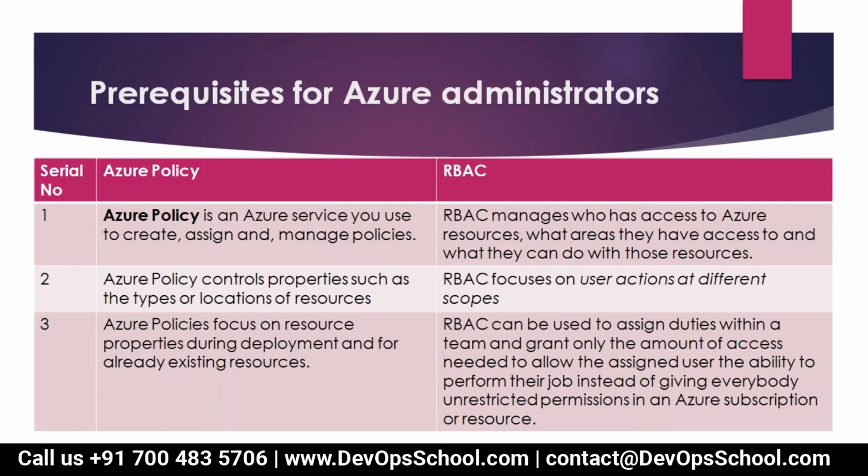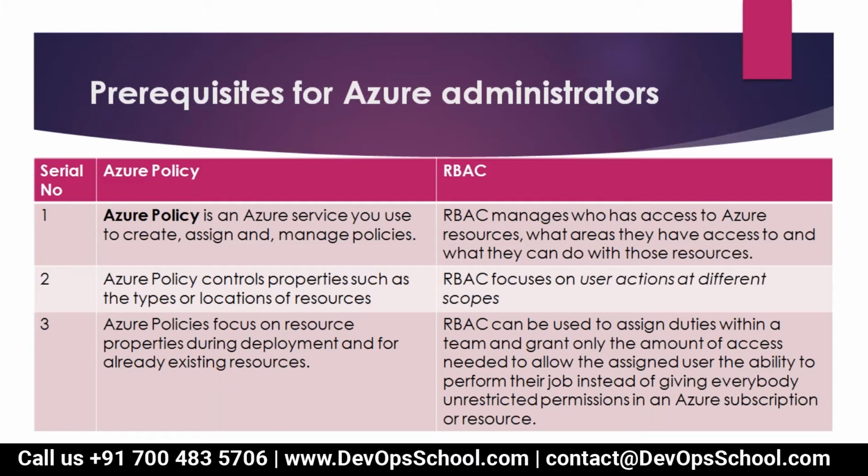So RBAC controls access at the access level. And Azure Policy is an Azure service with which you can create, assign and manage policies. RBAC controls the access. If you are a tester, you should have only limited access. If you are a developer, you should have only development environment access, like that.